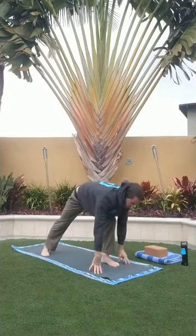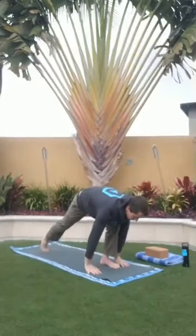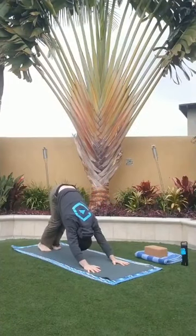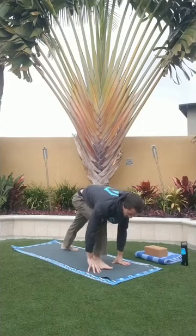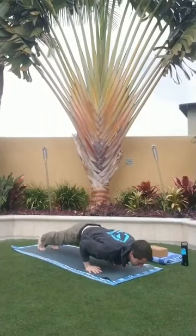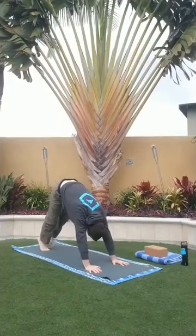Exhale. Ground the left foot. Inhale up, warrior one. Exhale, high plank, chaturanga. Inhale, up dog. Exhale, down dog. Inhale, the left foot up. Step it through. Ground the right foot, inhale up. Exhale, down, high plank, chaturanga. Inhale, up dog. Exhale, down dog.